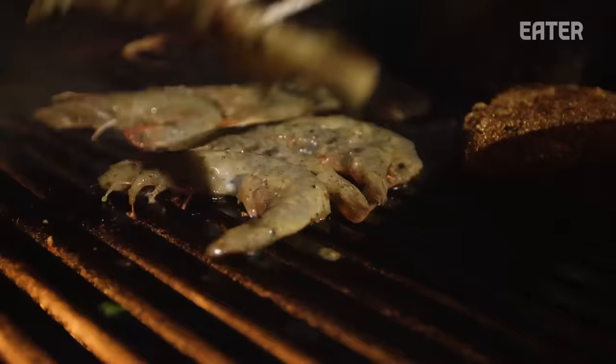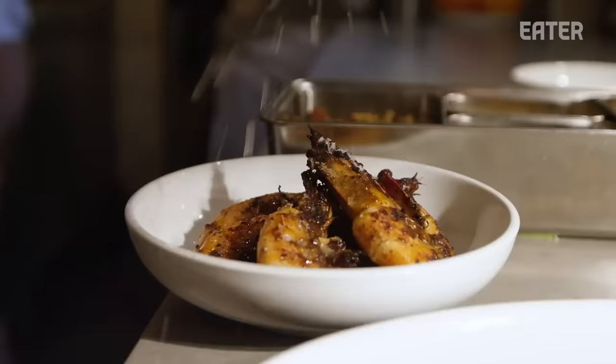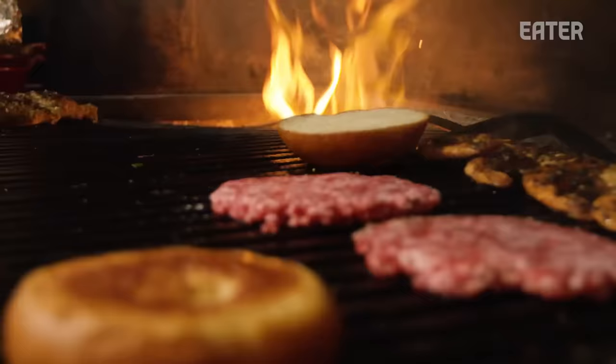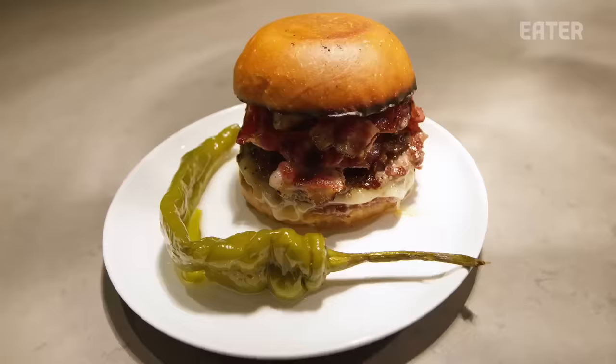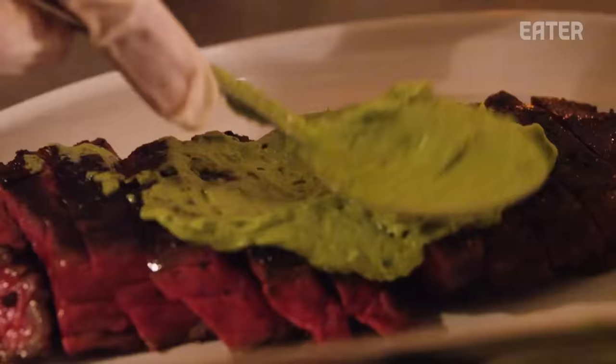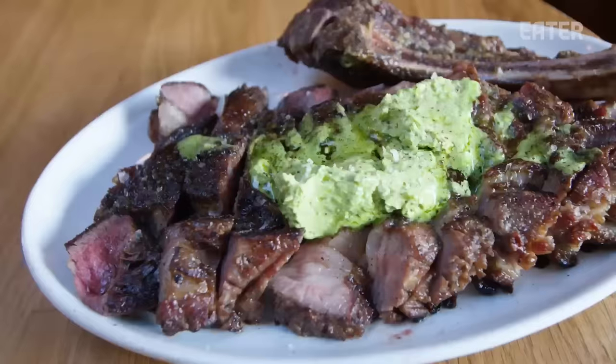The wood adds this complexity. There's just no way to mimic that real big piece of wood burned down to embers. The moisture and fat dripping on that, creating smoke — you just can't compare. And when you combine it with really great beef that we dry-aged ourselves and then grilled, yeah, it's really good.